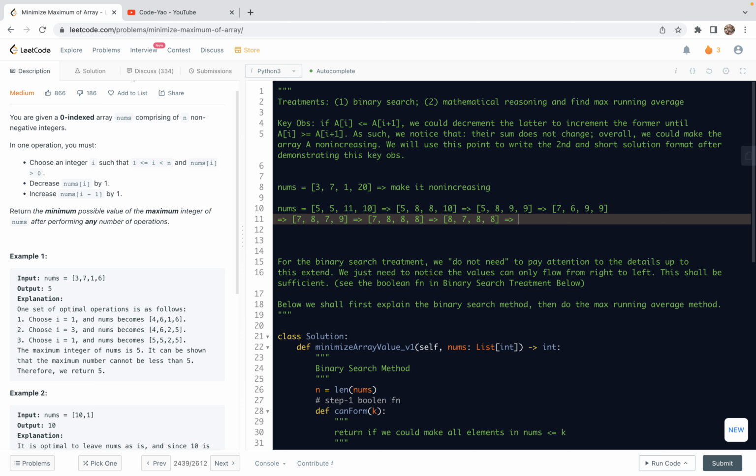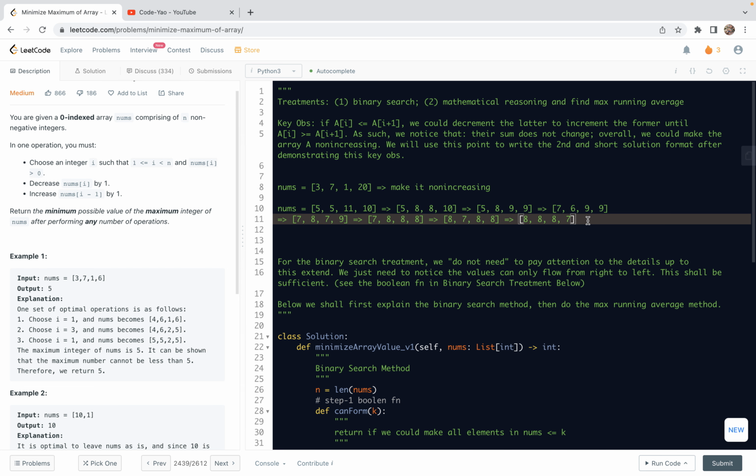Then we continue, just switching 7 and 8 in effect, so we get 8, 8, 8, and 7, right? This is a non-increasing sequence. Their sum originally is 31, right?